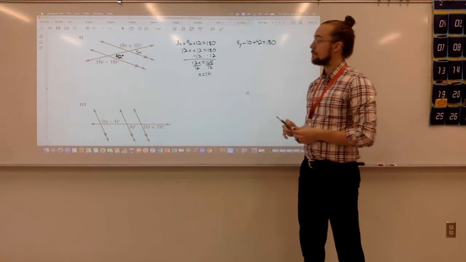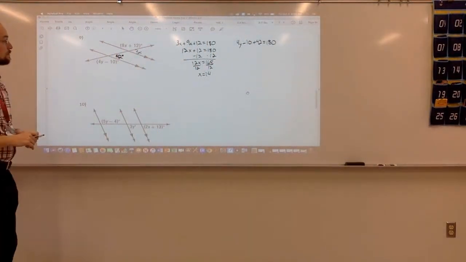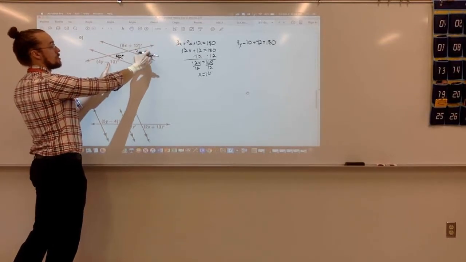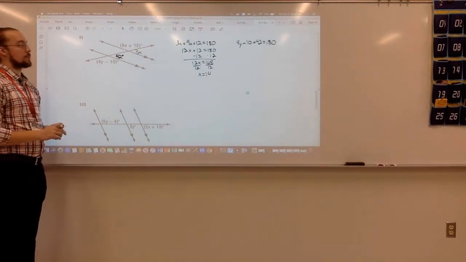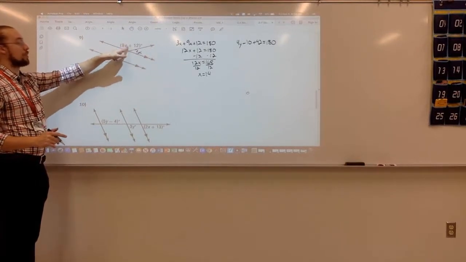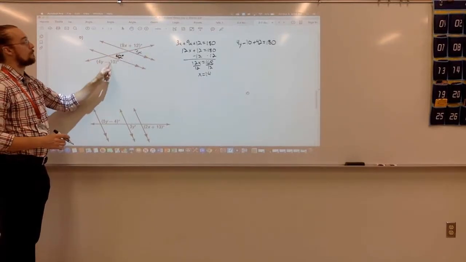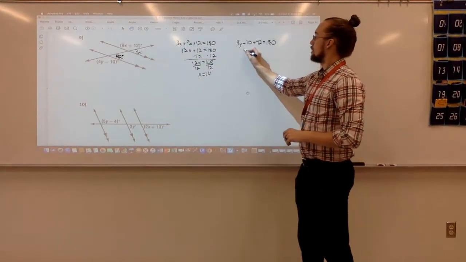Could we plug the 14 into the 3x? Oh, the one that you wrote, and then them being corresponding exterior, so they're the same. These would be consecutive exterior, so they would still add to 180 if they're both on the outside like that. But we could plug the x into this one and say these are alternate exteriors, so they're equal. We could do that. We plug it in here. But the 3x in this one would still add to 180.